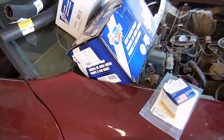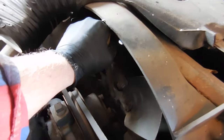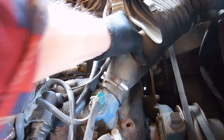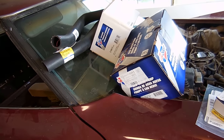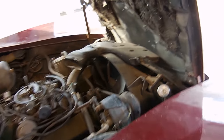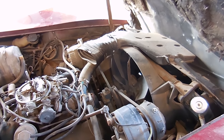I decided to go ahead and fix the cooling system, and let me show you first why. One, this fan clutch right here is completely seized, so without that working properly I don't think it's going to cool very well. Two, you can kind of see how bulged out this radiator hose is - I'm pretty sure they're original to the car. Another main reason is that I can get all this stuff for about under $150, so it's definitely worth the time. We have a new fan clutch, a brand new water pump, two upper and lower radiator hoses, a new thermostat and gasket. And then between that and flushing out the radiator, we should be pretty good on the cooling system.